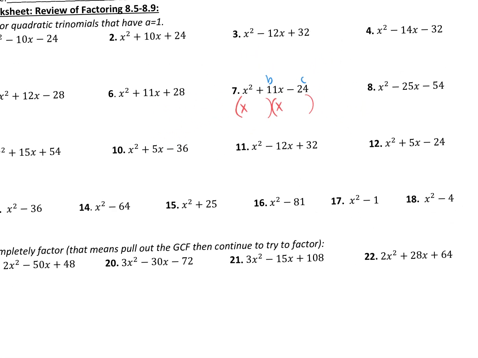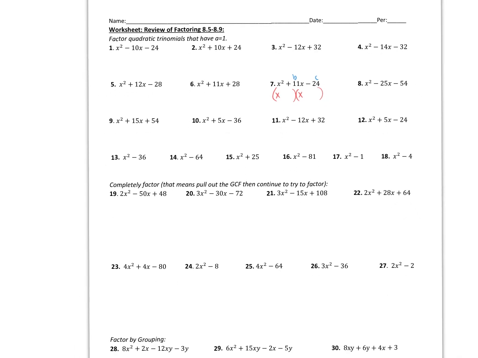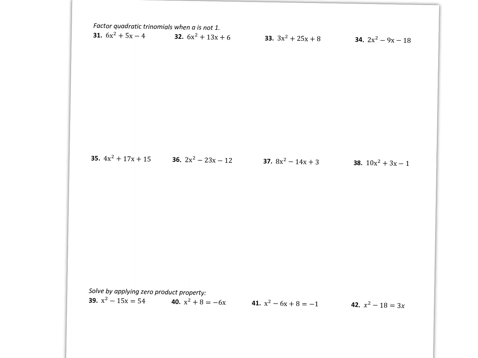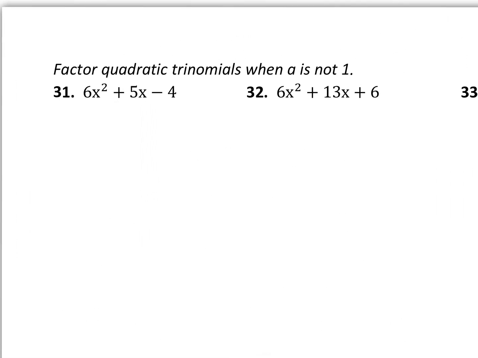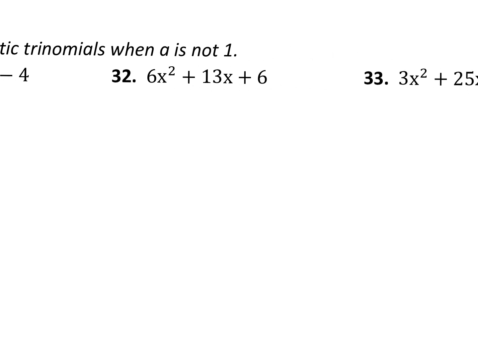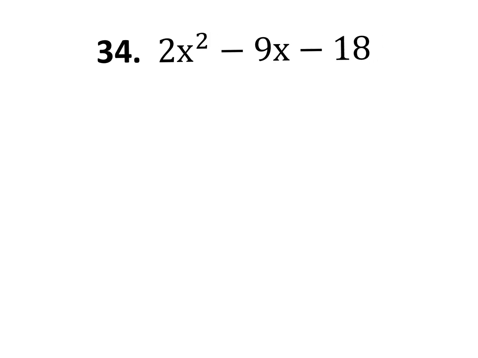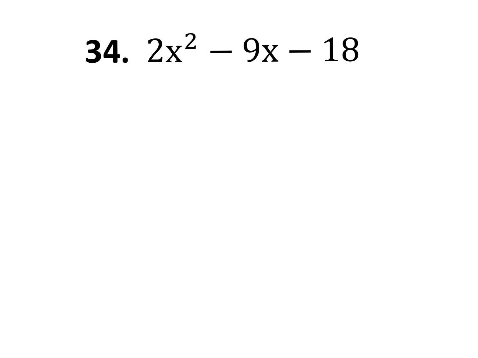Today we're gonna work on the back side. So let's flip our paper over. Right here on the back side, we're especially focusing in on factoring quadratic trinomials where the a value is not 1. Okay, where the a value is not 1. So let me just explain, let's say number 34.